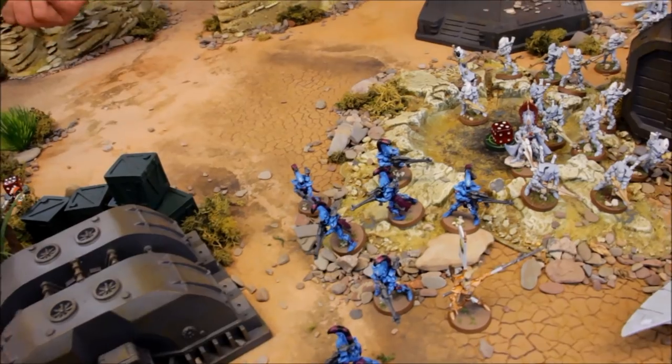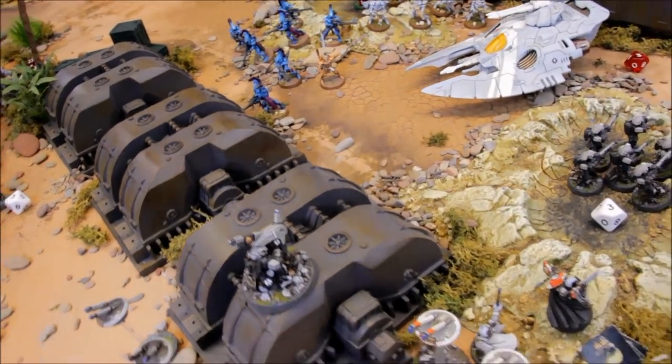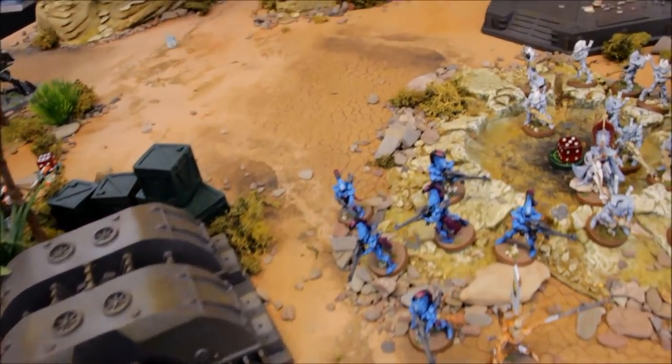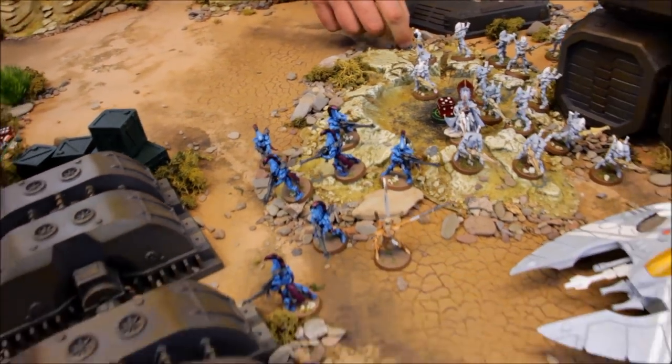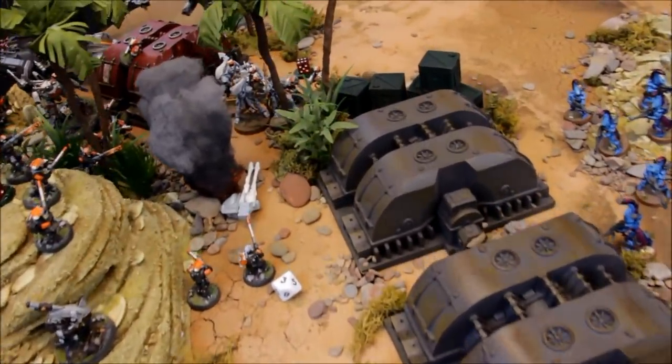So now he's going to roll to wound. Yep. Does get his wound. No saves at all. It's minus 4, so it's a straight D6 damage. Here he rolls a 4. Not bad. 4 wounds taken here, so down to 6 wounds left on Hammerhead number 3.